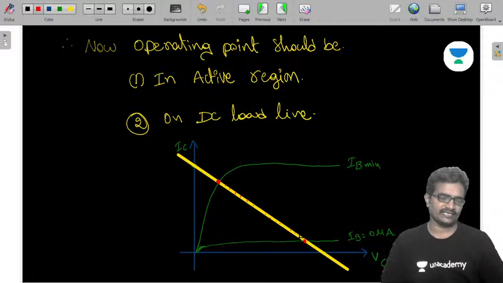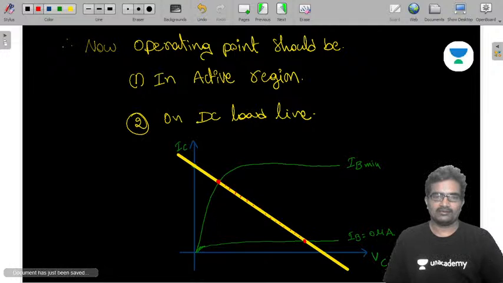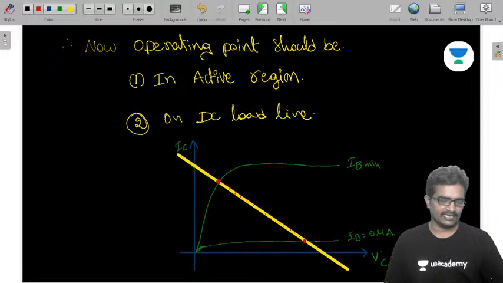To identify that point, see this, we need only 1 point. For that I am taking the help of the DC load line.